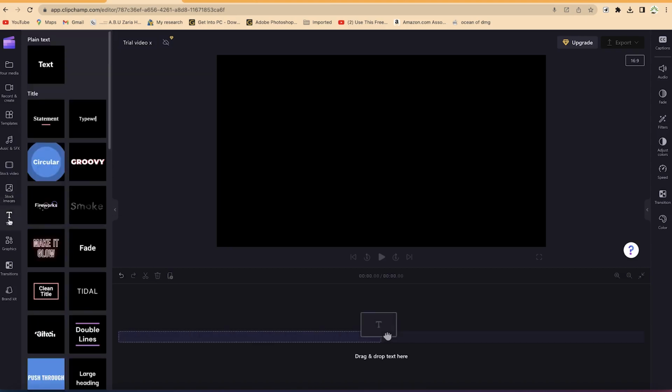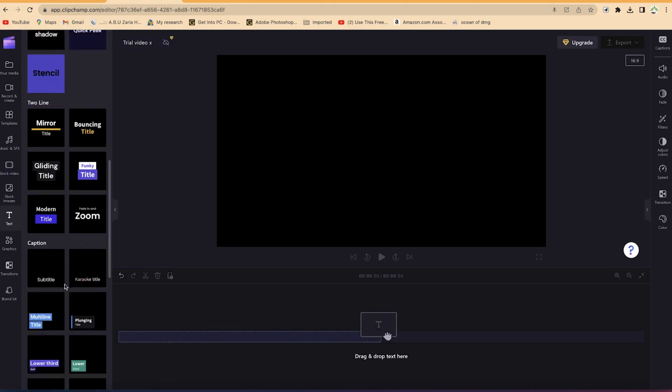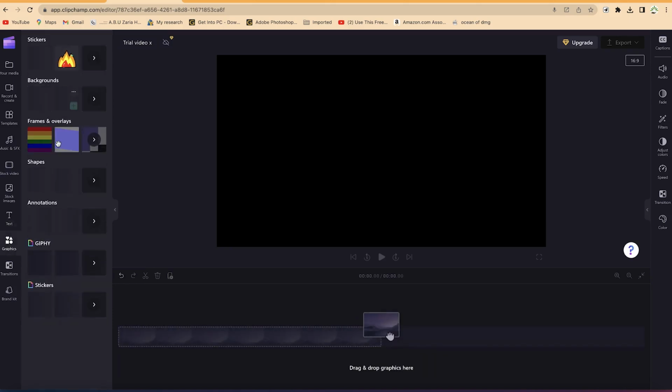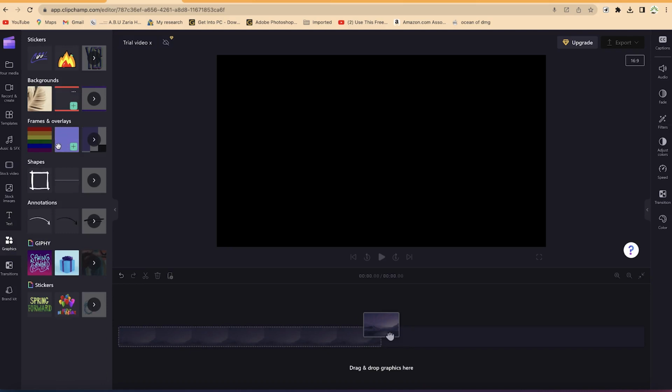And you have text features also. You have the text tab over here. As you hover over the text, you will be able to see a preview of it and what it does and what you can use it for during your editing process. There are a number of them and very nice to use. And then you have graphics. There are a number of graphics that you can bring in on your own very easily. You can hover over to see the effects, and once you click on the plus sign, or you can drag and drop into the timeline, that particular graphic is going to be part of your editing.